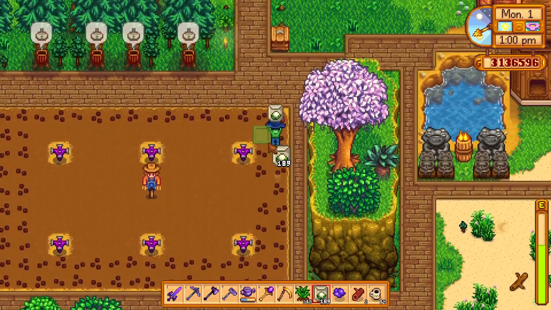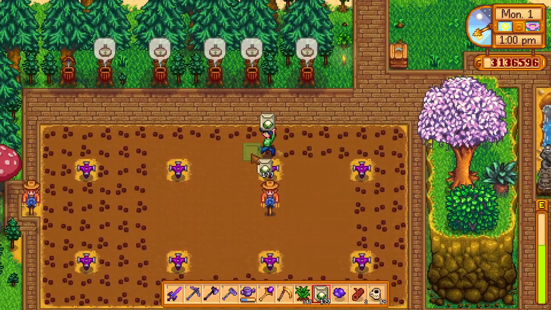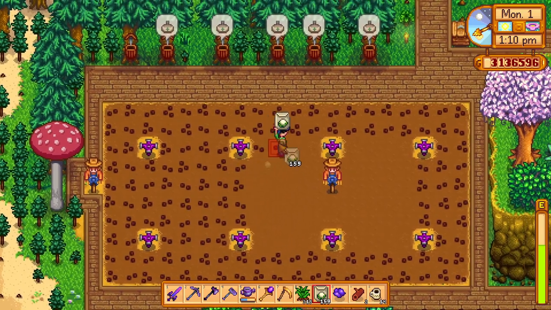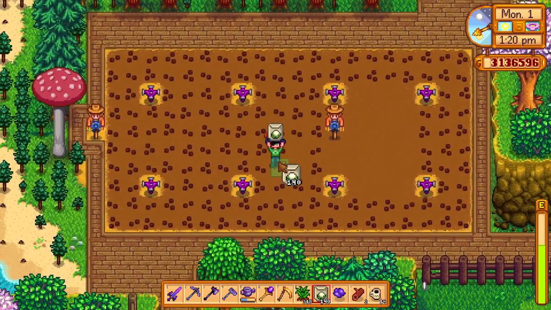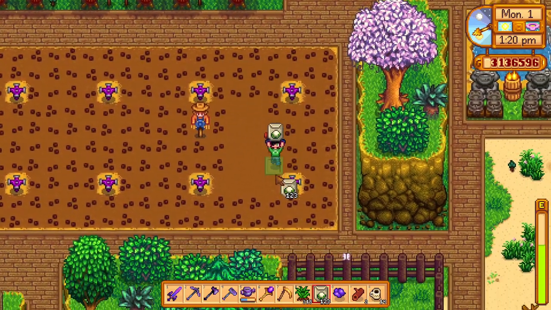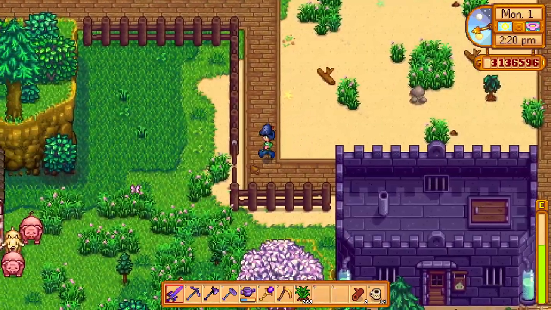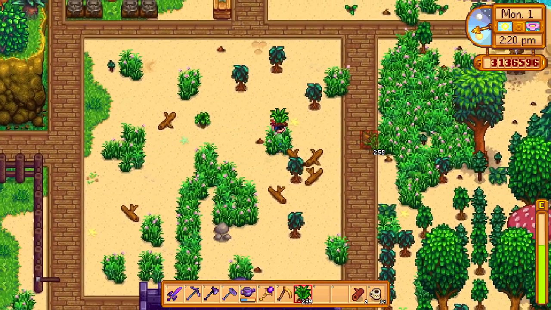A little more and we're going to be done with the planting. So we can have this whole area only for crops that I can use in the preserve jars, while Ginger Island will be fully for a combination of preserve jars and kegs as well. I'm going to open up this area here so they can eat even here.